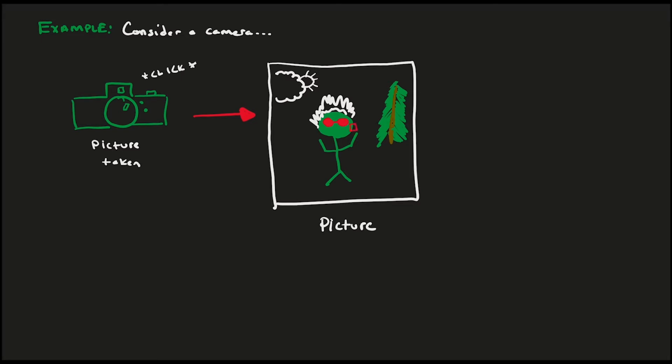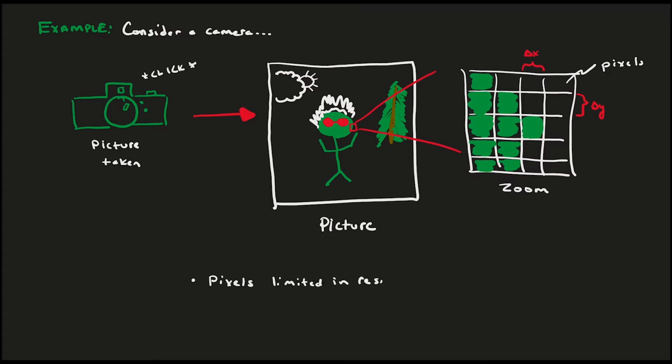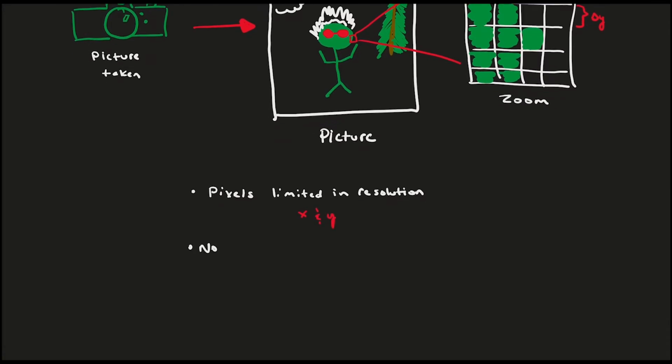But if we were to inspect the photo with a magnifying glass, we would see the pixels that make up the photo. Every digital photo has a fixed number of pixels, usually quoted in the camera specs, and each pixel has an RGB content defining the color. These pixels have one piece of information and have a finite width and height, delta x and delta y. These are like the single data points from our measurement devices, and this represents the measurement's spatial resolution. We can only see so finely in the x and y direction, and there's no z information.